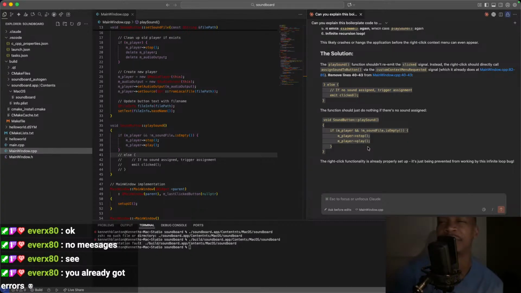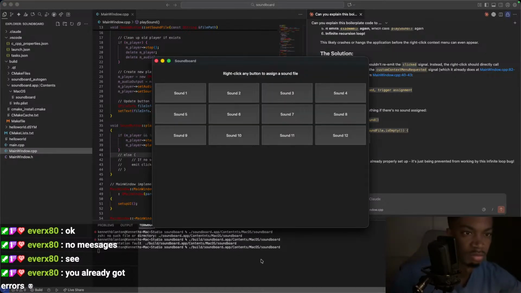I don't know. It's weird that AI is still frowned upon. I don't know. The right click functionality is already set up. It's just doing that. So let me do this again. Nothing.